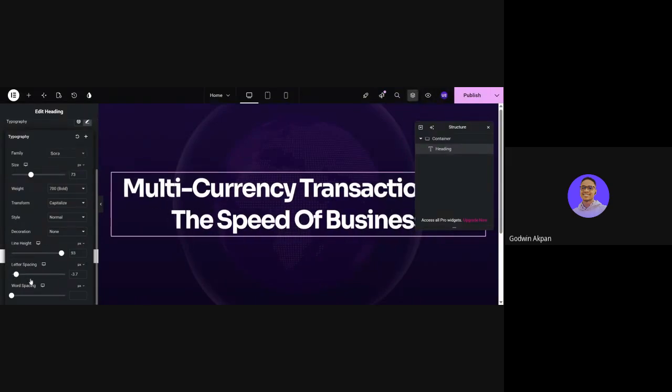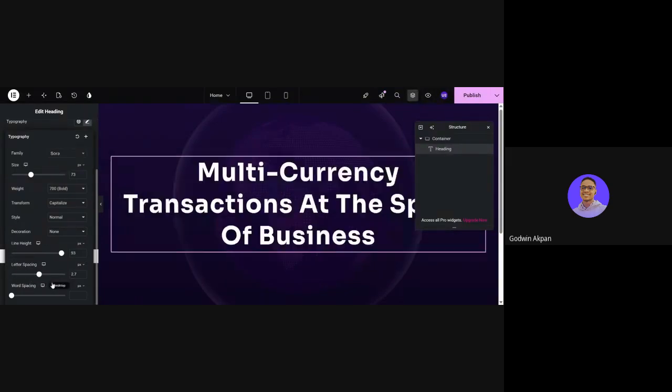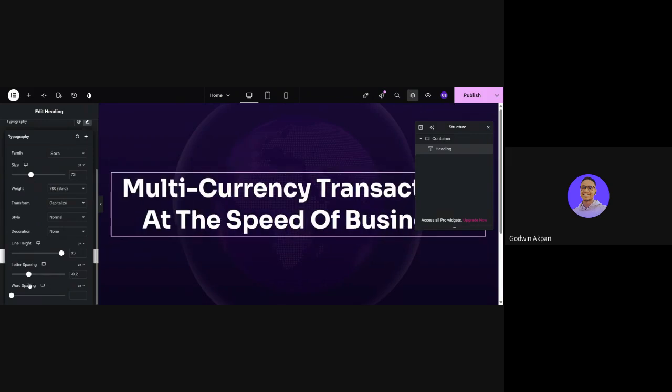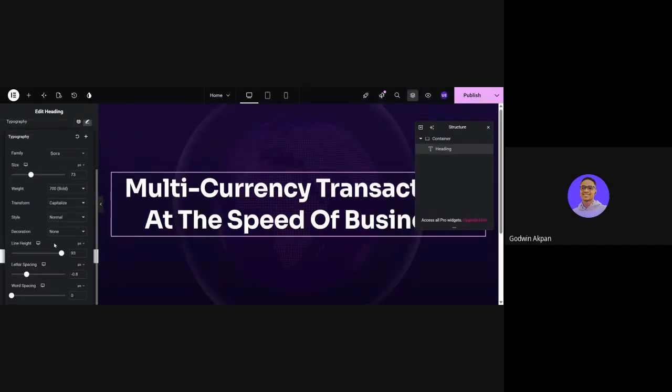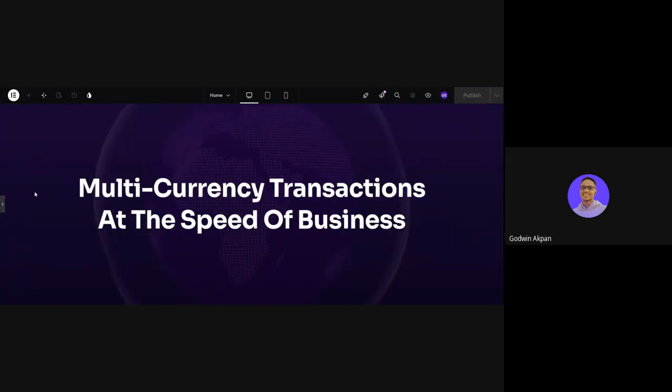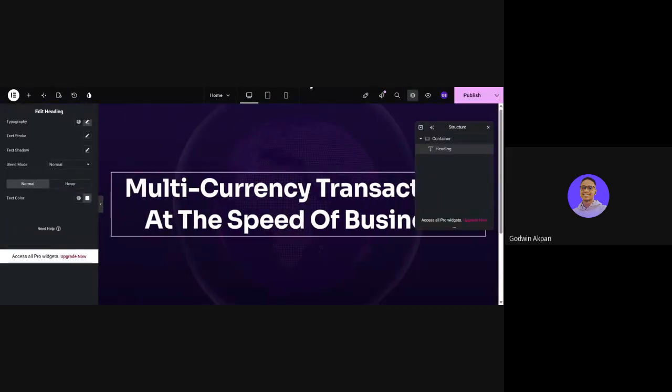Letter spacing is just giving it some gap between the letters, and then word spacing, the same thing. So I don't really need all those ones. So I think I'm okay with what I have. And that is it. Then you now bring in other text.